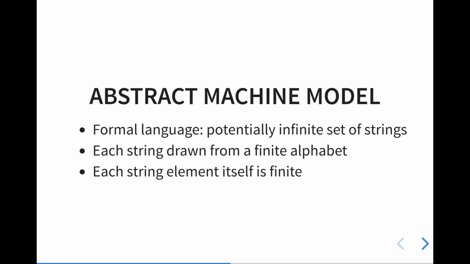So when we wrote, say, cat with any number of A's in between the C and the T, we were defining an infinite language of all possible strings that start with C, end with T, and have any number of A's in between. But it can also be finite when we just matched cat with 1, 2, or 3 A's in between. But they're also drawn from a finite alphabet. So this is trying to model, like, originally, Chomsky and linguists were trying to model human language, where we have a finite set of sounds and a finite set of words, more or less, but we can express an infinite, potentially unbounded number of things with that language.